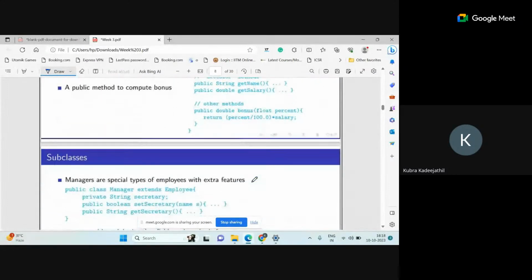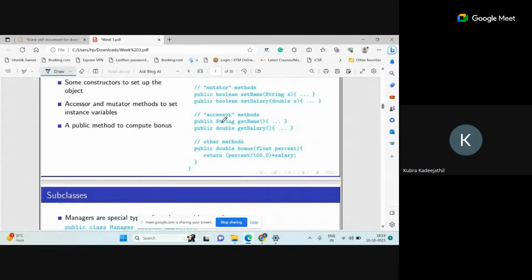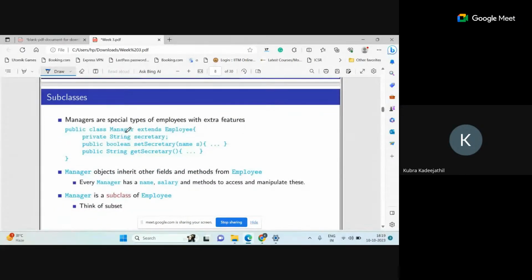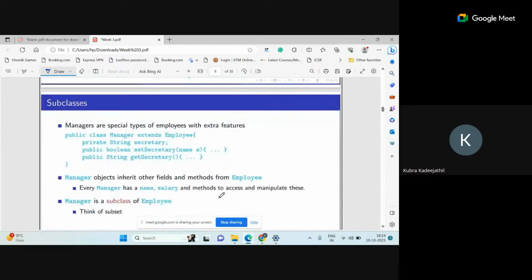And next we will see, in a company, there will be many employees and some of the employees will become managers. So these managers will have some additional features which are not present in every employee. This manager may have a secretary, a personal secretary. So now we are creating a manager class which is extending from employee. This extends keyword is used to inherit every property and behavior, every method and variable from the parent class, so that now class manager will get everything from the employee class. As manager is also an employee, he got everything which is mandatory for an employee.